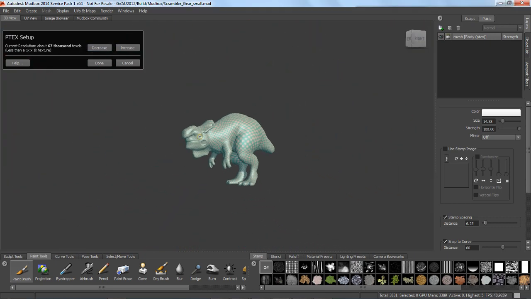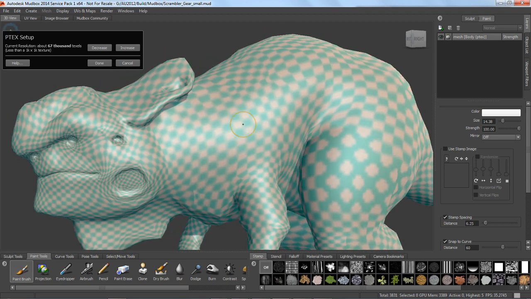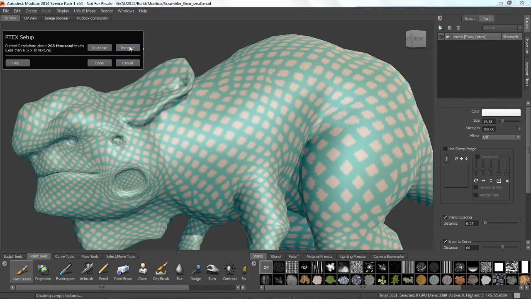At a very ultra low res, this is going to work maybe way out here if we're going to be working with our camera from that kind of distance. Well, we want something more high res here. What we're looking at doing is lining up the jaggedness, or getting rid of the jaggedness, on these blocks. This is going to give me approximately what that texture resolution is equal to compared to the texel layout of the Ptex Prep mesh. So as I hit increase, we're going to see that resolution increase. Now you can see this is starting to get a little better, but still quite jaggy. So we're going to increase that a little bit.